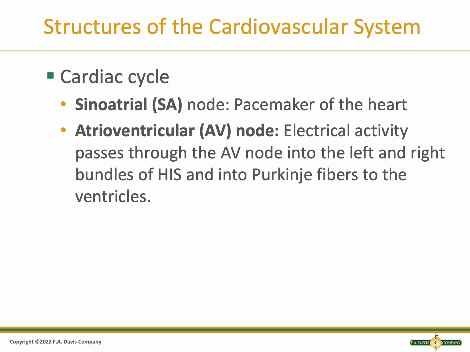After that, then we've got the AV node or the atrioventricular node. That is after the SA node. There is a slight delay there, okay? At the AV node, there's a slight delay. So from the AV node, then the impulses are going to pass into the left and right bundles of His, is what they're called. And then lastly, into the Purkinje fibers, which are located in the ventricles.